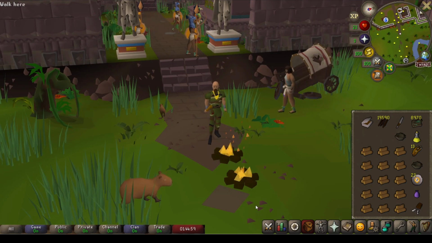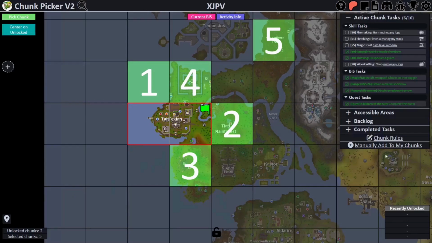Let's go check the chunk picker. Alright, here we have it. Here's the chunk picker. Let's chop it off. Mahogany logs. Cut. Burn mahogany logs. Burned. Let's do it.